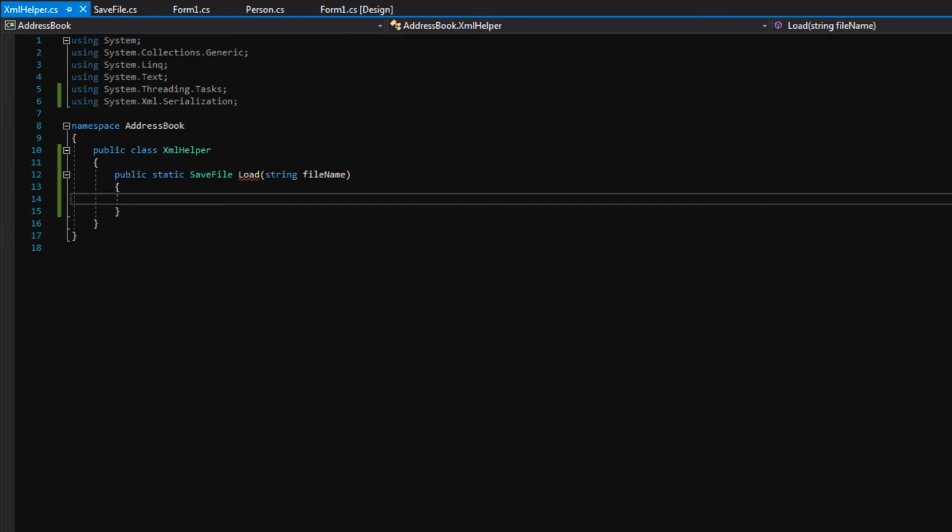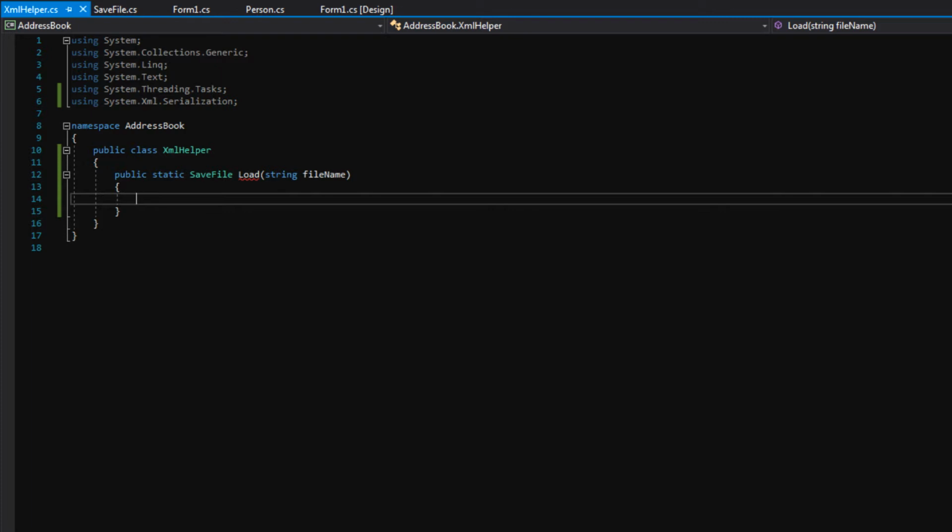And in here, inside of the function, we need to write 4 or 5 lines of code. And I'm going to give a brief explanation of what this stuff does, but what I'm going to say is, if you would Google how to serialize an XML file, you'll get some basic sample code. That's what we're writing here. Don't stress too much about trying to learn every aspect of this, because you're probably just going to write this one time today and then just reuse these functions whenever you need to save or load an XML file. Okay, so don't worry about it too much.